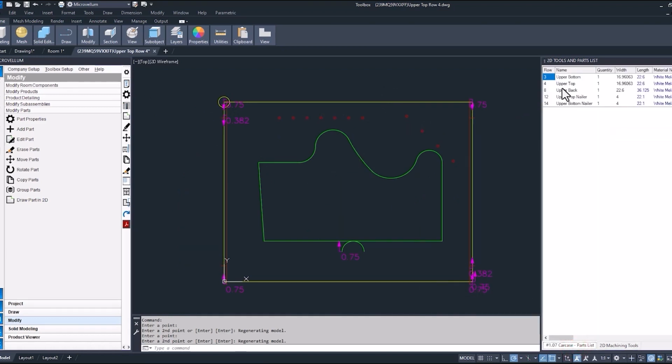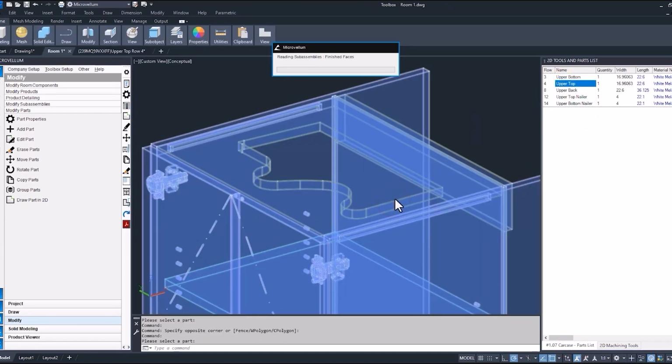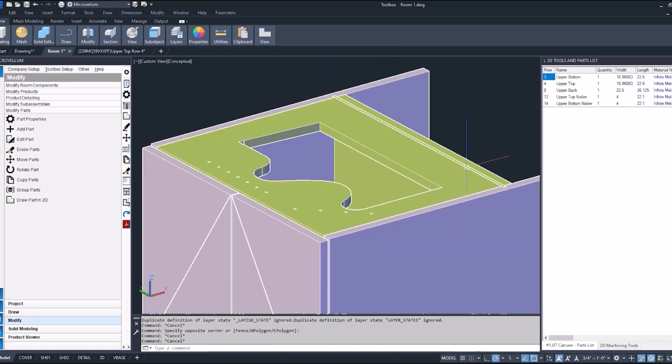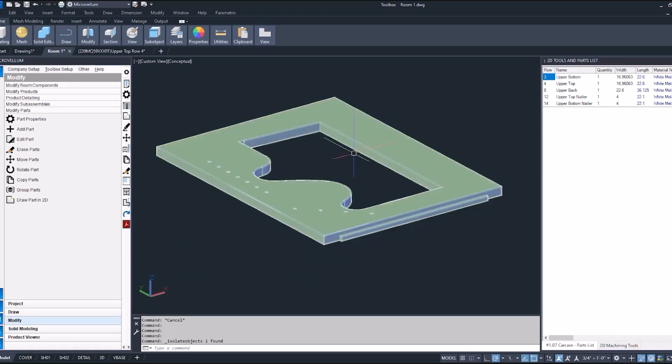Going back into the parts list, select that part, and be sure to update the current part and redraw inside of your project. So I'm just going to isolate this top, and hopefully I can explain a little bit better on how phase 5 and phase 6 is working. So currently we have our through cutout, which is a phase 5, and the holes, which are on phase 6.